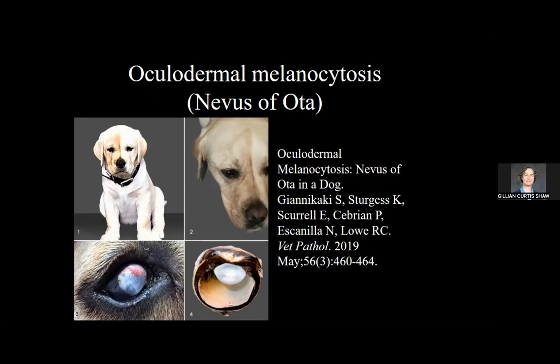And there's another single case report in a Rhodesian Ridgeback of a similar thing where they show the dog as a puppy and then as an adult with this very clearly defined, heavily pigmented area over one of the eyes, one side of the head, that also had various pigmentary problems in that eye.